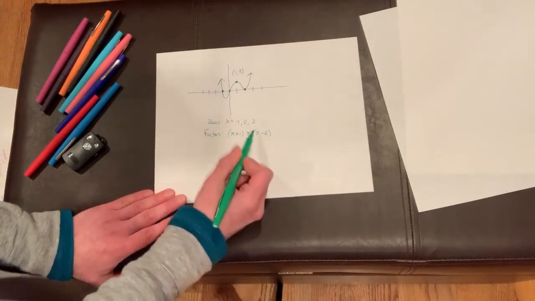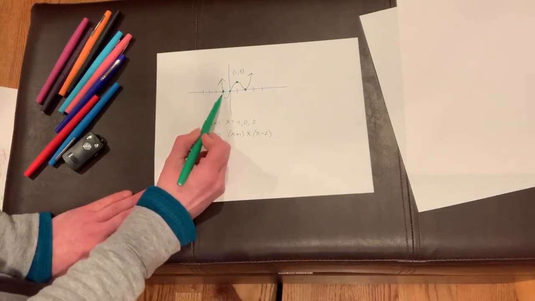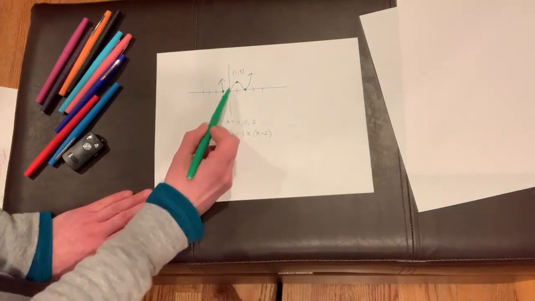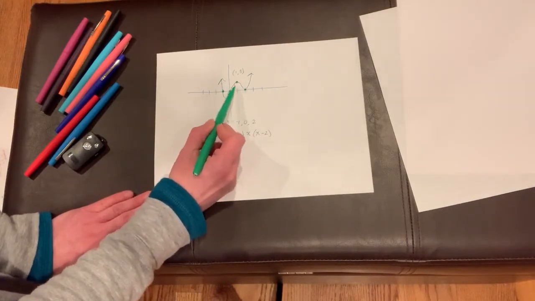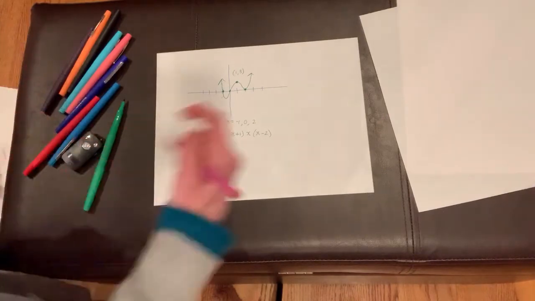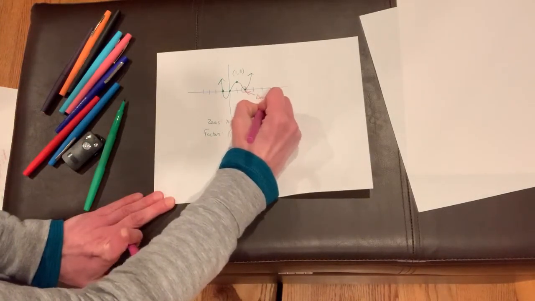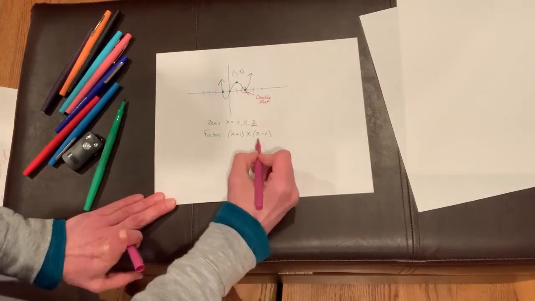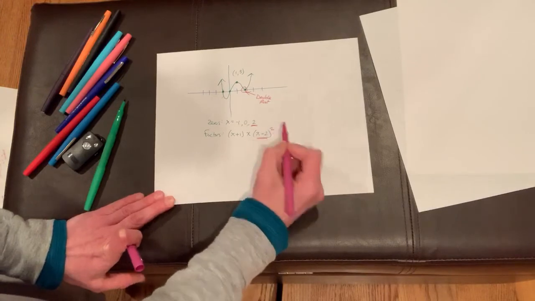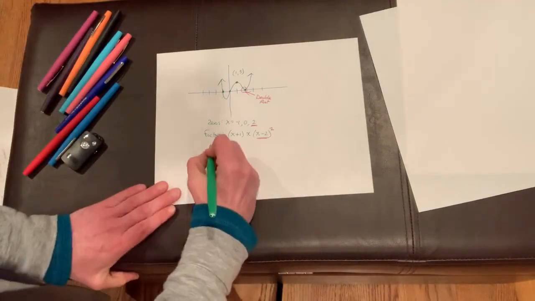Anything special about any of those? So again, let's take a look at our zeros. Straight through the x-axis, so it's just a single root. Straight through the x-axis, so it's a single root. What happens here bounces off the x-axis. So what do we know about this one? This one is a double root. So that means, what is that x value? That's 2. So that means that this factor, x minus 2, should be a square factor. Okay, so now let's write our equation.